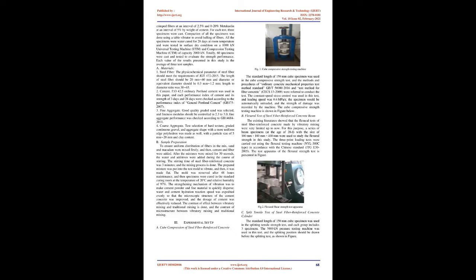Methodology. Steel fiber reinforced concrete is homogeneous mixture of cement, sand, coarse aggregate, and water with uniformly dispersed steel fibers. Concrete mix grade M60 is used throughout the experimental work. Production of control mix in the laboratory is carried out by IJERT method designed proportions. The M60 grade of concrete having mix proportions 1 : 0.8518 : 1.1481, i.e., cement, fine aggregate, coarse aggregate with W/C ratio of 0.3 was used throughout the experimental investigation.